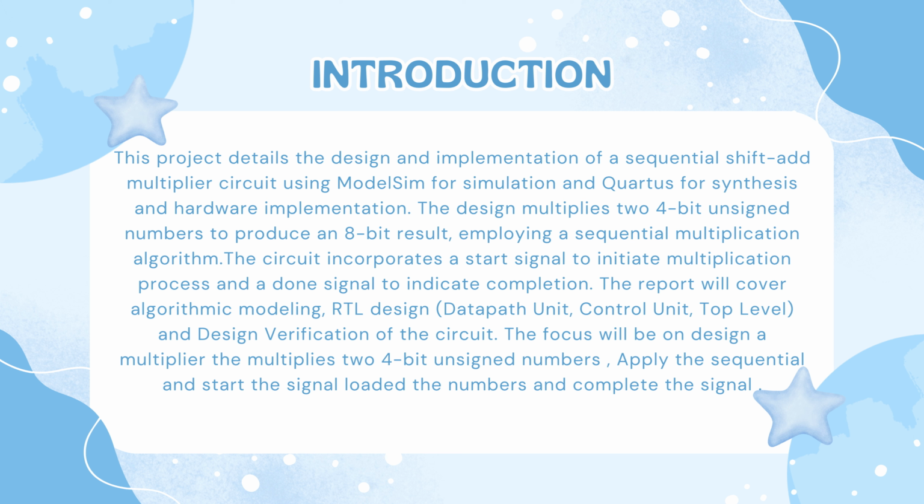The report will cover algorithm modeling, RTL design, data path unit, control unit, top level, and design verification of the circuit. The focus will be on designing a multiplier that multiplies two 4-bit unsigned numbers, applying the sequential method with a start signal, loading the numbers, and a done signal.